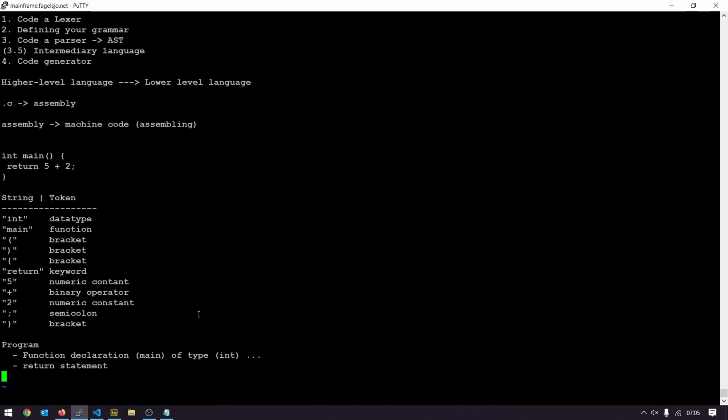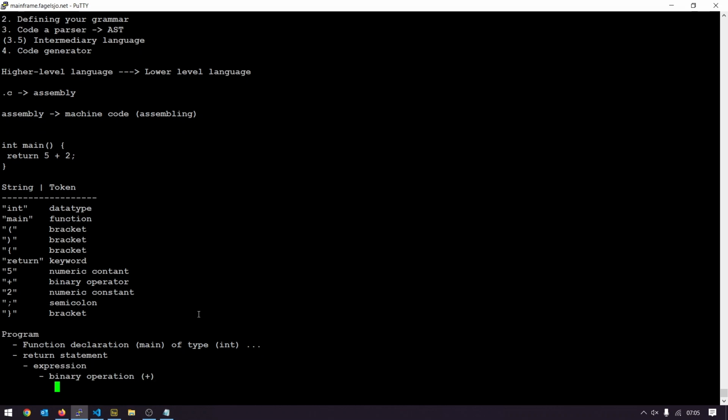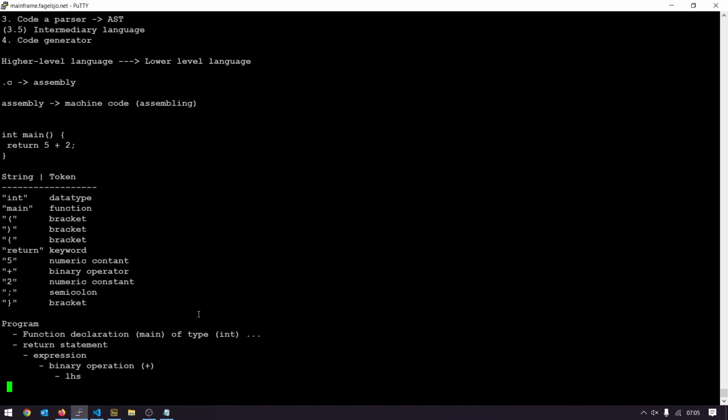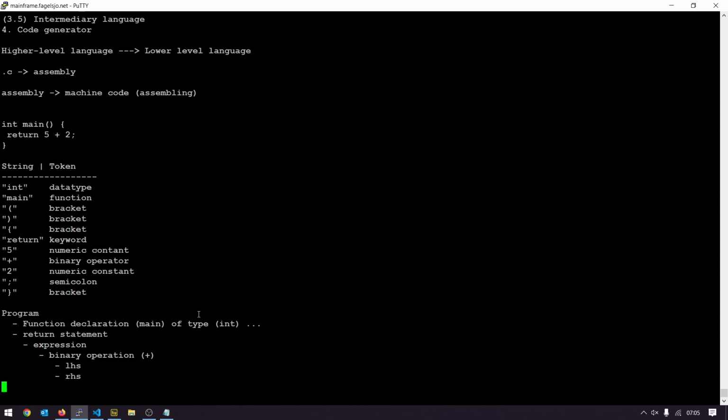And then we go to the next level, because the return statement consists of an expression. And our expression is a binary operation plus. And the binary operation in turn has 2 arguments, left-hand side and right-hand side. And then we have maybe end of program or something.